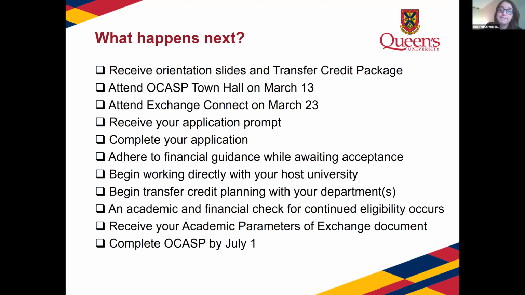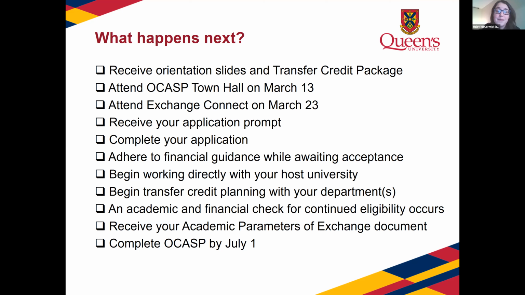Around this time, you'll begin your transfer credit planning with your undergraduate chair, your transfer credit advisor, so your department. This can happen when you're completing the application. Sometimes host universities want to see those courses listed, so I would say start it then. Sometimes host universities will say, nope, you're going to do course registration 2 months after you're accepted. So that might be the best time to start your transfer credit planning. So it's going to look different for every student, but that's going to happen somewhere in the middle of your pre-departure planning.